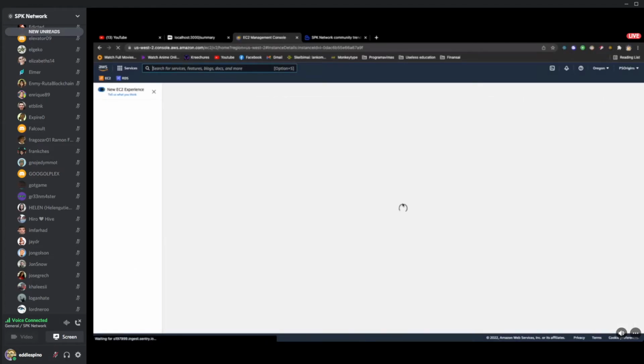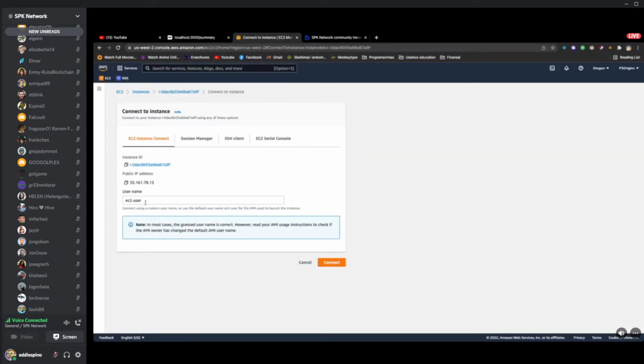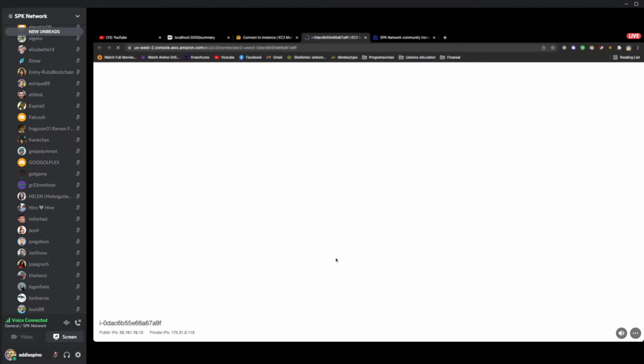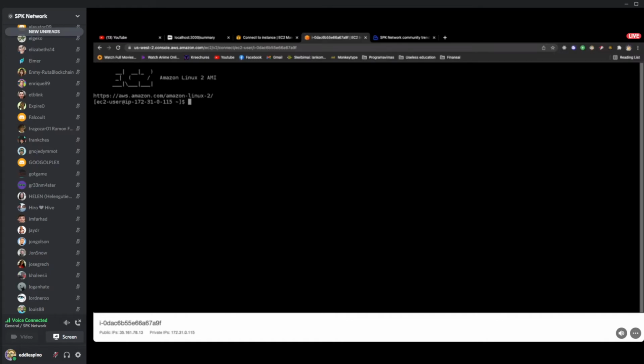Okay, let's see if it's running. Now if you see the instance state running, that means you have this connect button that pops up. So you press it, and then you'll get into the EC2 instance connect. That means you can just press connect, and then you will be prompted into a bash terminal, which allows you to set up all that nonsense I set up locally. So let's just press connect. Then you go on to a bash terminal, which already has the server running. So yeah, basically this is it. This one doesn't have Docker installed.